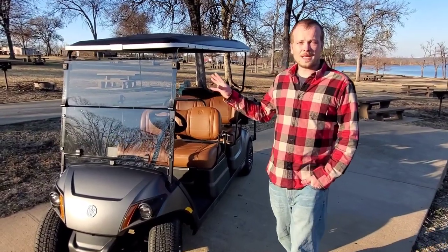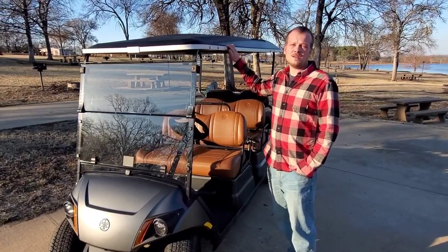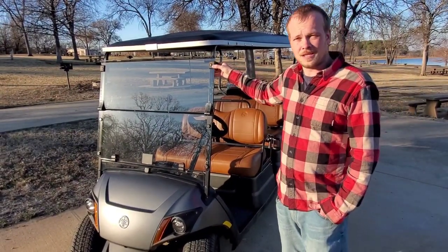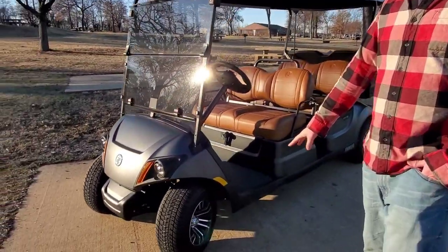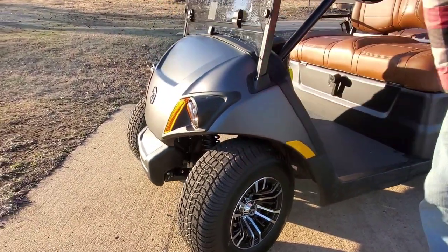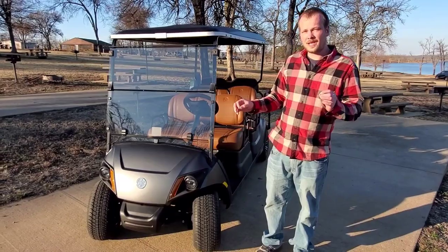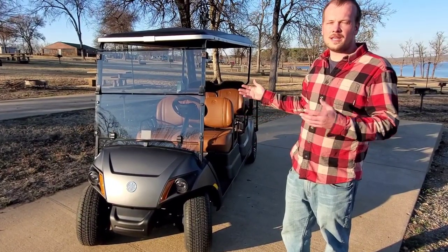A couple of things it came with just standard at base price: a 120-inch roof, which is the biggest golf cart roof you can buy. It came with a tinted windshield that flips down so you can get some air in there during summertime. We also chose chrome alloy wheels — they're 10-inch. We're thinking about going bigger one day with a lower profile tire. It also came with LED headlamps and tail lights. We did not get the road-legal package with blinkers, but we think we'll send it back in a few months to get that upgrade.